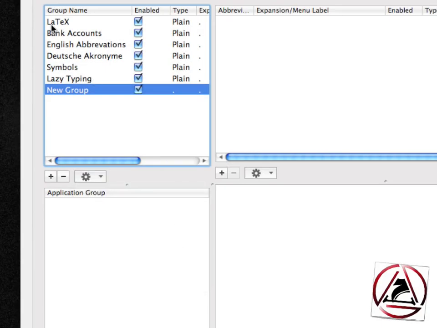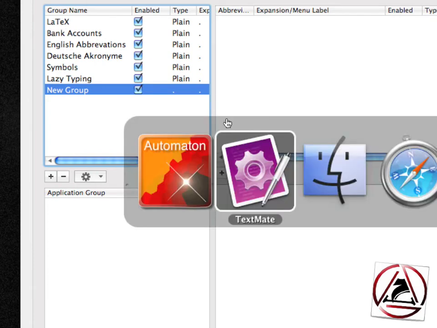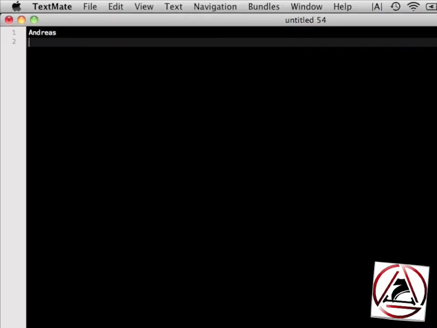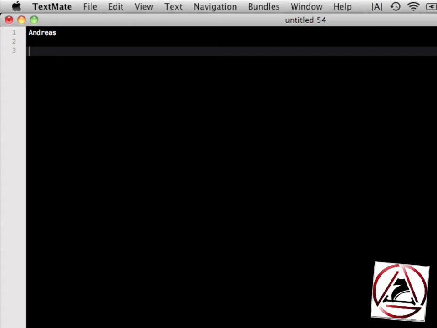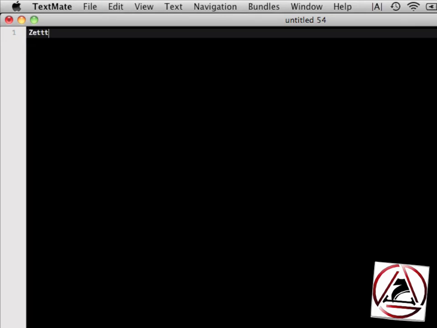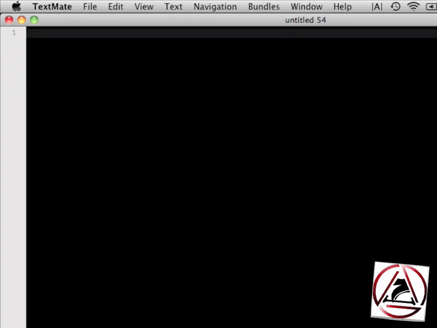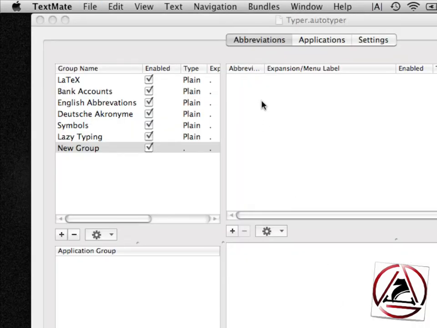I don't think you need to know how such an AutoTyper thing really works. It works like this. You can enter some smaller text and it will automatically be expanded to longer text, like in my case my name, or CCT for my short name. And you can use the AutoTyper to expand longer terms as well, like my signature here. And this is it for AutoTyper.